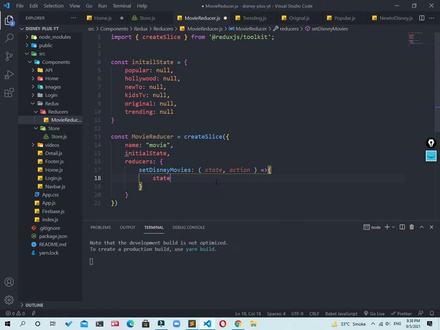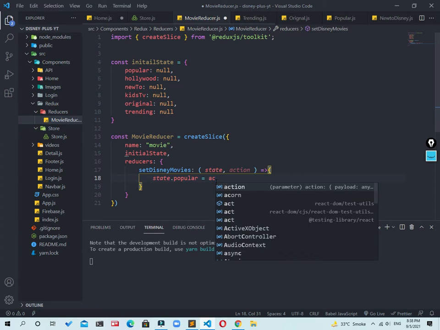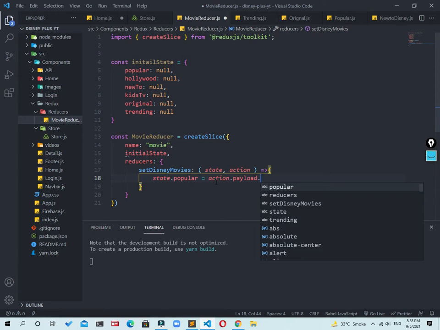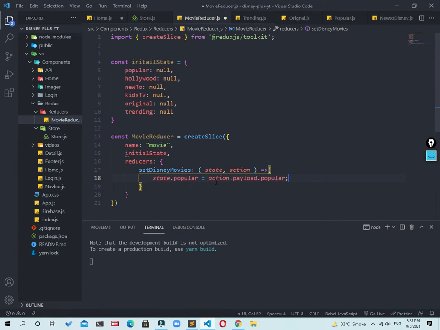I just say that state.popular is equal to some action. I don't know which action. So action.payload. Payload means we don't know which action is going to take place in there. Action.payload.popular.